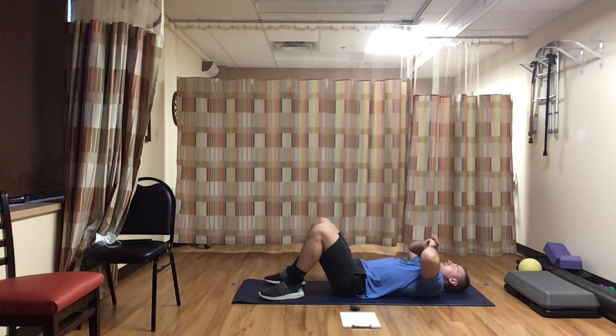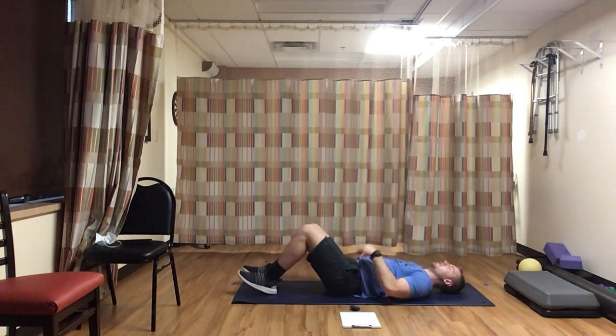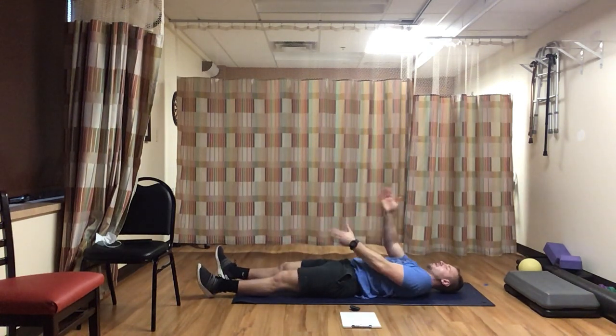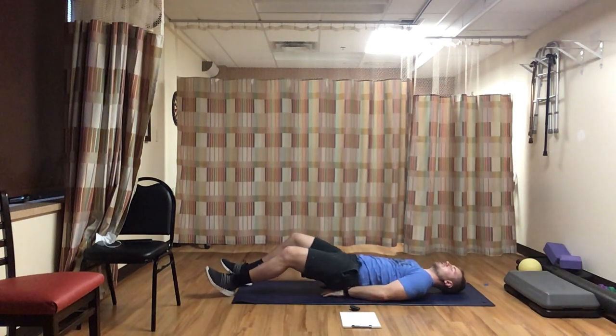4, 3, 2, 1. All right. Woo. We're on flutter kicks next. Laying on our back. Feet short, choppy up and down. Hands on the stomach or butt. Just 30 seconds. Ready to go.